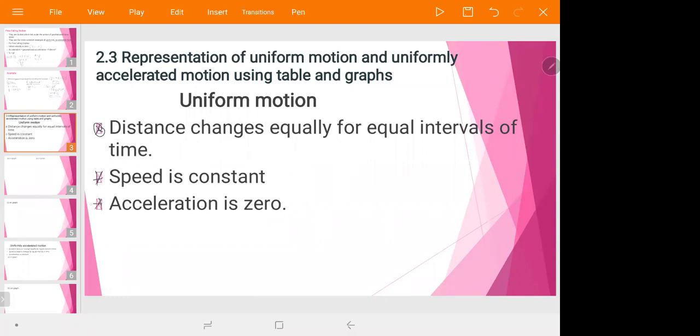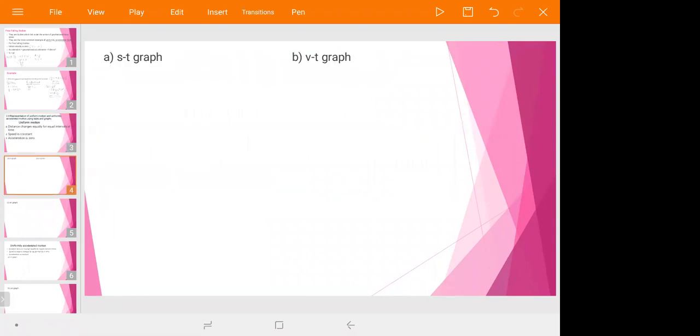Keep in your mind this one, and let us see the graphical representation of uniform motion. Let us see the graphical, for example, displacement time graph, velocity time graph, and the acceleration time graph. For example, in displacement time graph, you can take vertically displacement and horizontally time. Therefore, when we draw, it seems like this one, t in second, and this one is displacement in meter.